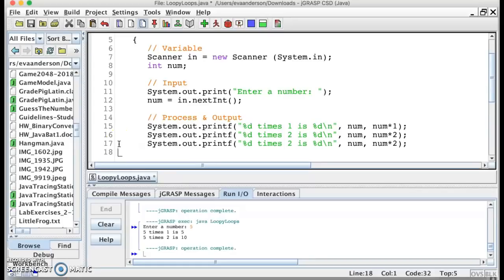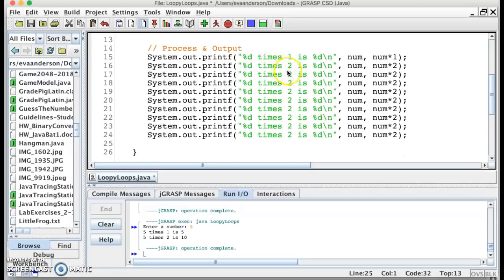I am just going to copy this now 20 times. 2, 3, 4, 5, 6, 7, 8, 9, 10. I think I'll do 10 first. And I'm going to have to change that to a 3, 5. We can see this is already getting a little tedious. I got to change all these so that I get the right things.